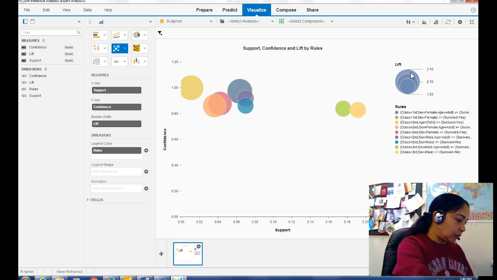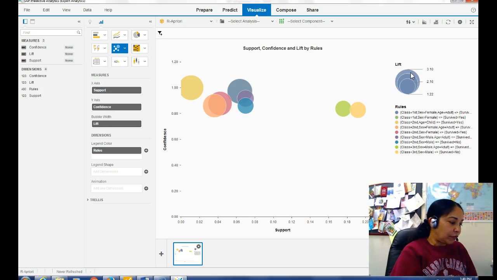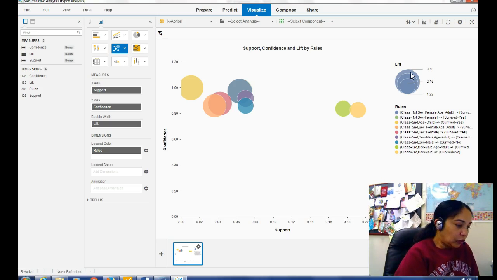Okay, so support is the number of transactions in the data that include a specific antecedent and consequent item set. Okay, and confidence is a measure of a rule that can be viewed as the conditional probability of the consequent item set occurring given that the antecedent item set occurs.